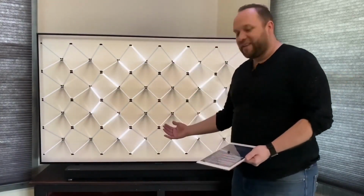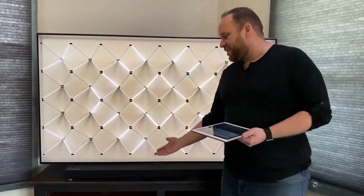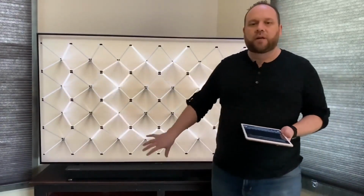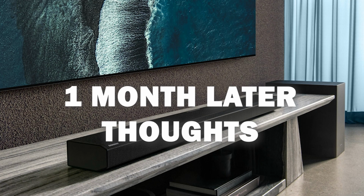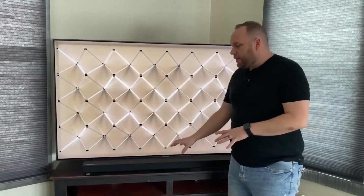It just makes it a really cool movie experience, especially if you're spending that kind of money. Go ahead and just spend a few extra $100 and get this sound bar, and then you'll never have to go to the movie theater. You can just stay home and watch your movies that way. But having those different hookups on the back of this thing make it very versatile to what you can hook this sound bar up to. Okay, so now what's it been like owning this sound bar for one whole month?